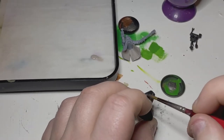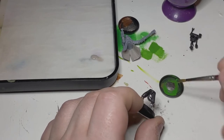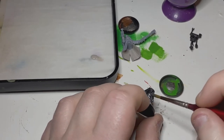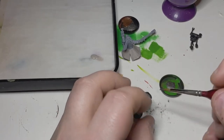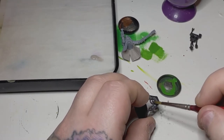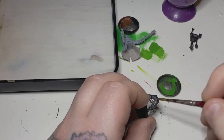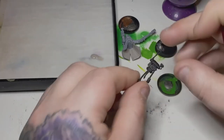As for the three cables between his legs, on these models, the Skitarii, so all of the Rangers, they will have the cables painted in this same way, in that anything that has a sort of serrated look to it, like a corrugated look, will be metallic, and the other pipes will be black. So anything that's smooth is black, anything that's not smooth gets a coat of lead belcher.